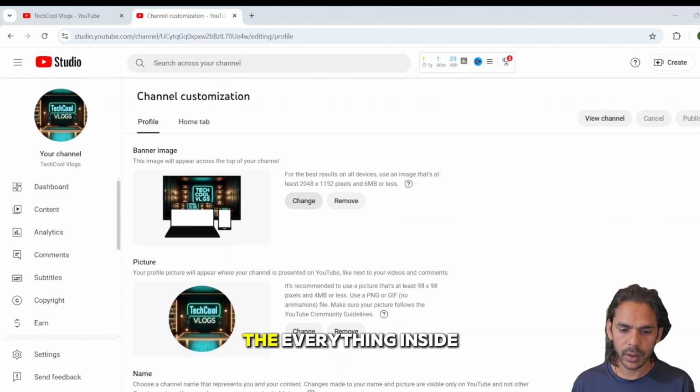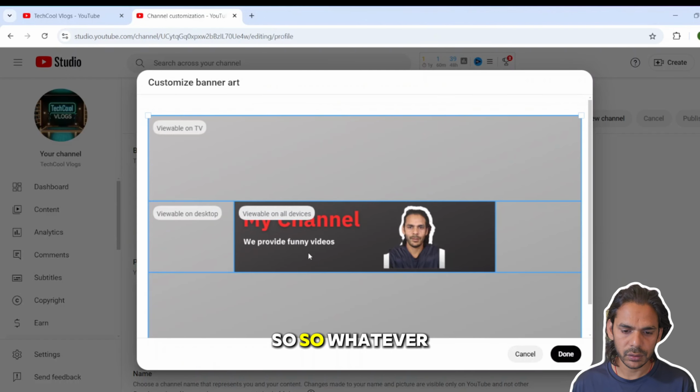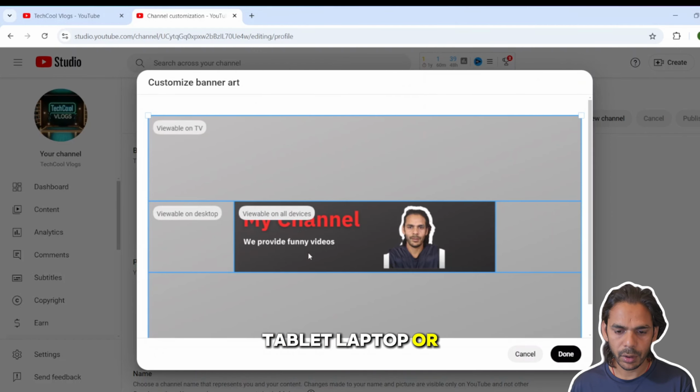If you put everything inside your box, whatever is coming in this rectangle will appear on all the devices like phone, tablet, laptop, or computer. If you watch on the TV or look on the desktop, it will appear here. So basically, whatever is coming here will carry over to all the devices, whatever device you open YouTube on, it is going to look like this only.